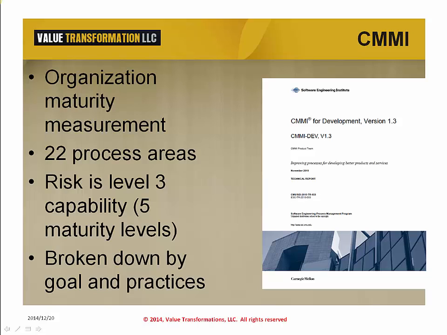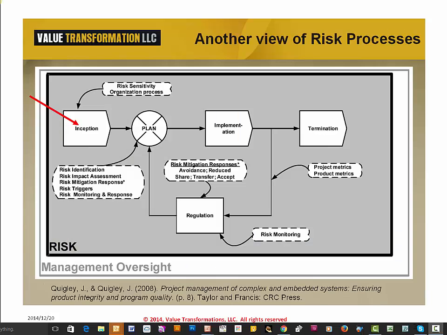There are 22 process areas, and risk management is one of these. Risk is in the maturity level 3 category of the 5 categories possible. Level 3 is also known as the defined level in that the organization has reached level 3, has defined processes, and works proactively to adapt or tailor the processes to the dictates of the situation of the project. There are 3 specific goals and 7 specific practices in risk management according to CMMI. Revision 1.3 of the text is in the course module.